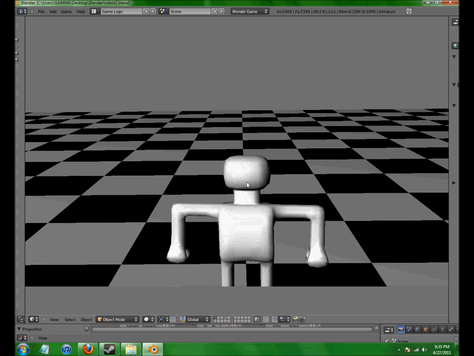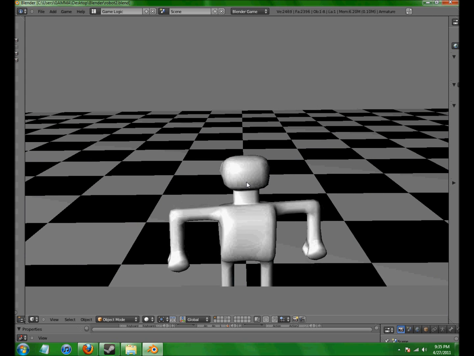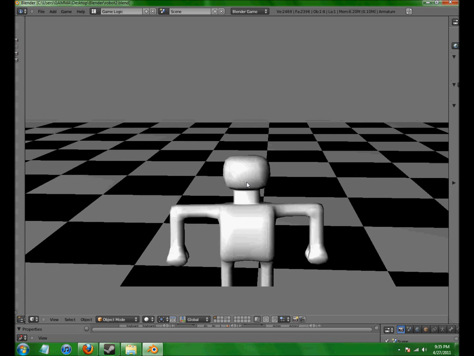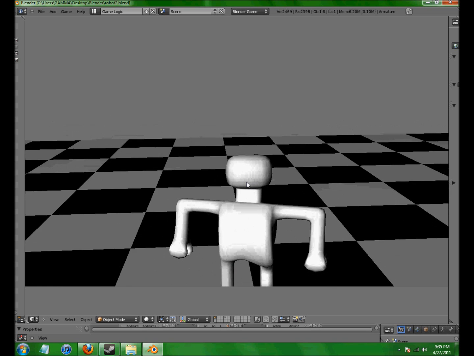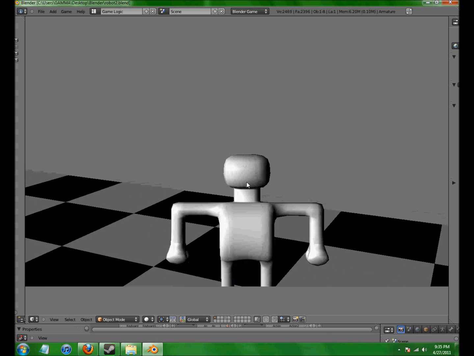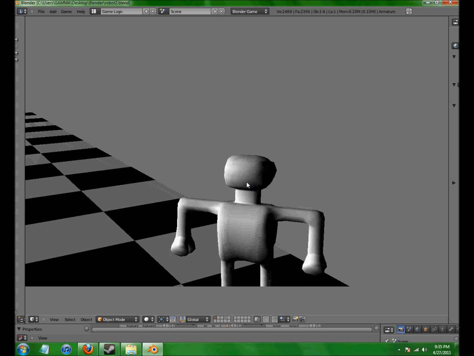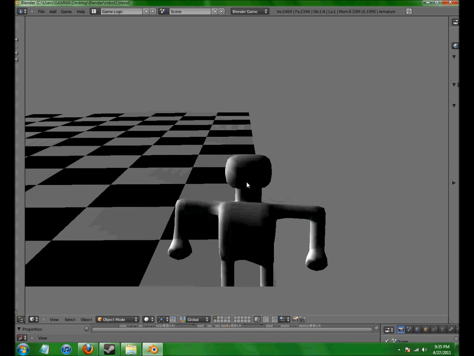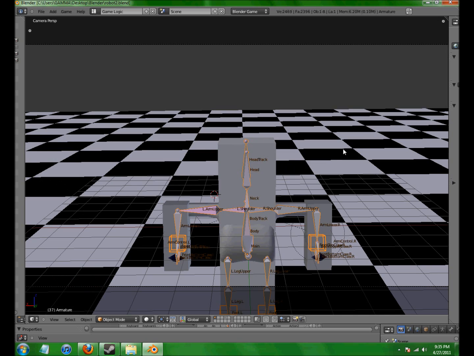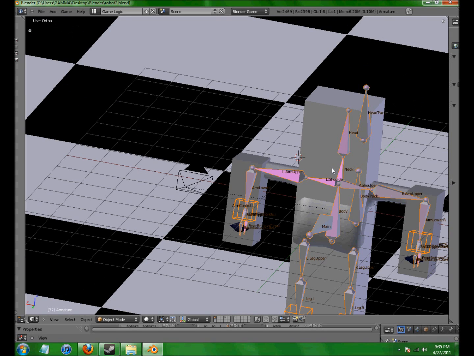So you can see right off the bat that he's rotating around, just looking around when he's standing still. When he starts to walk, he actually kind of looks like he's walking, and he's on like a checkerboard. Just like does all that. And, oh, his eyes glow if you see him from the front.